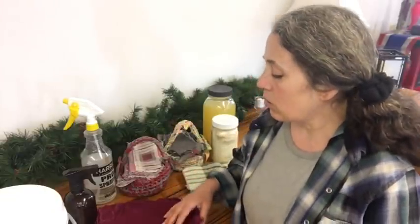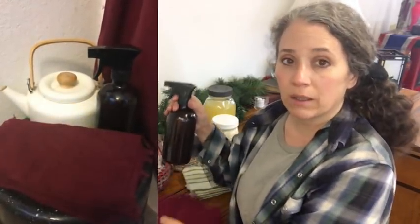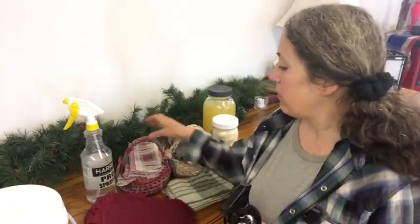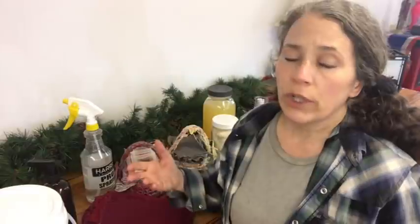I find that by not doing a soak, even when I open the bucket to toss in more wipes I can't smell anything. What I've been doing — and this might be helping with odor control — is keeping a bottle of colloidal silver right next to my pile of wipes. I spray it on before use. This particular one also has orange and clove essential oils which adds a nice smell and makes me feel fresher. The colloidal silver and essential oils help kill the bacteria that cause odors.